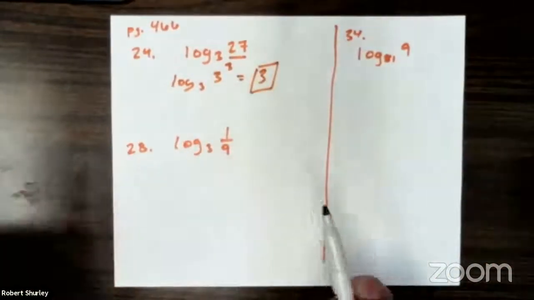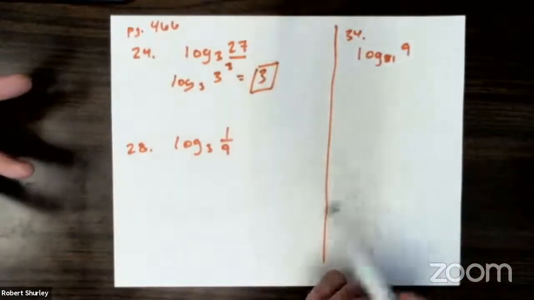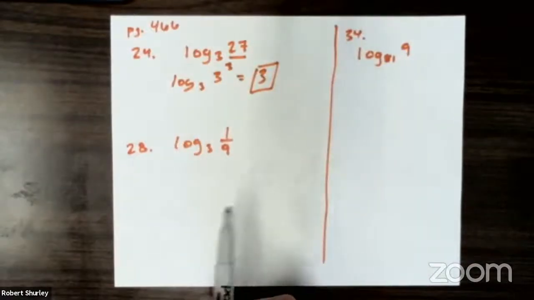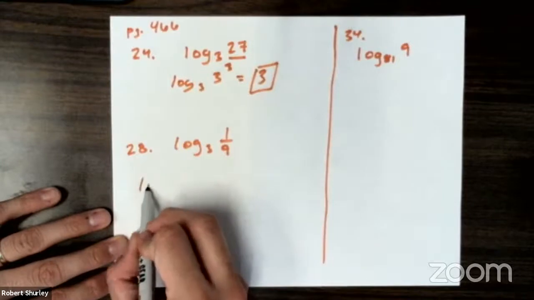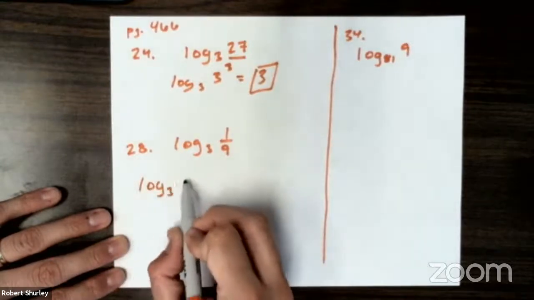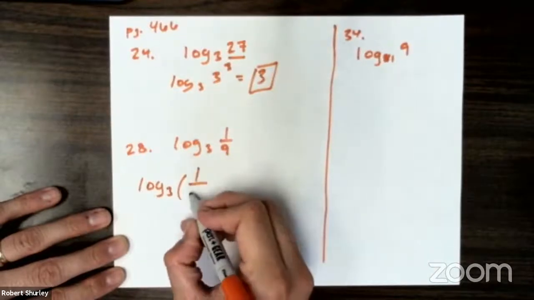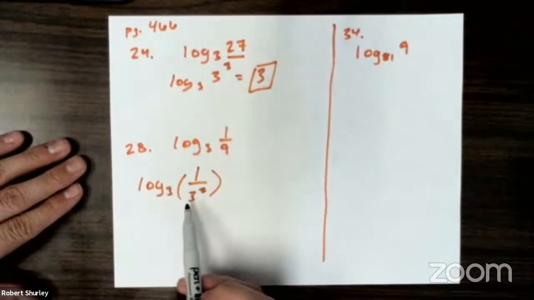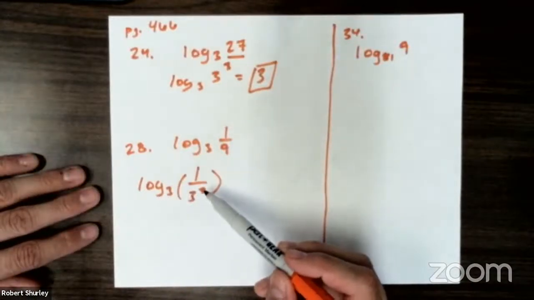Now, man, I'm telling you, 28's not as easy. And I'm going to show you where my brain goes with this one and how I get there. I'm going to show you every little step along the way. First off, I can get 9 into base 3. I'm going to do that first. It doesn't solve our answer, though. It doesn't simplify this function yet. 9 is 3 squared, right? So at least we have the same bases. The issue, though, is that this is in the denominator, right?